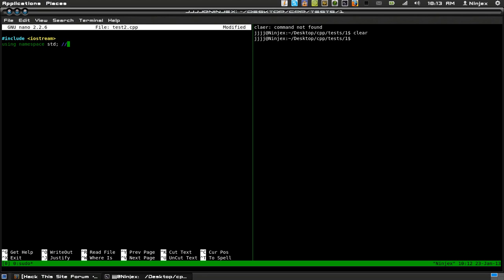This gives us our cin and cout commands, and then we need to define our enumerators. To do this, we use the enum keyword, and then you say what you want your enumerator to be, and we'll say choices. And then we need the curly brackets and a colon at the end of the last one. And then inside the curly brackets we define our enumerators. So this is pretty simple.